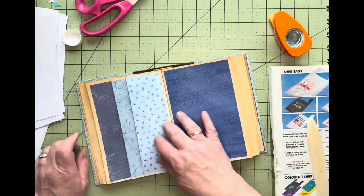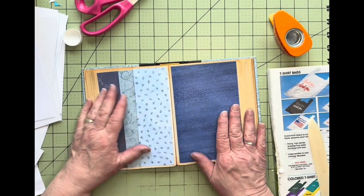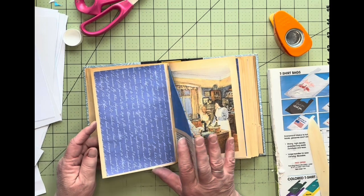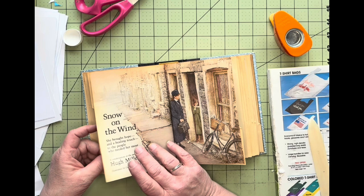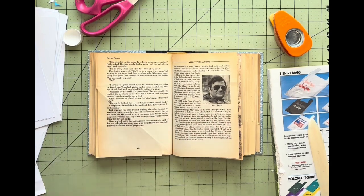Okay, well that worked out well. Yeah, those are nice and sturdy tucks. I love it. Okay, now I'm going to cover that page, and not going to cover those. I might put some sort of angle picture there. Oh, and he did come up to my driveway. Yay, my ink's here. Okay, back to gluing.